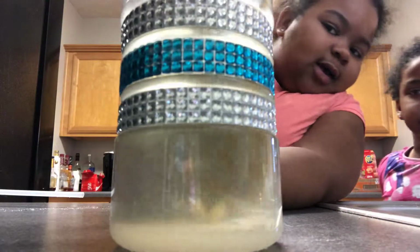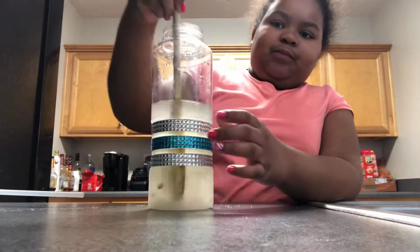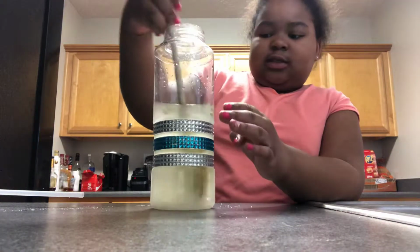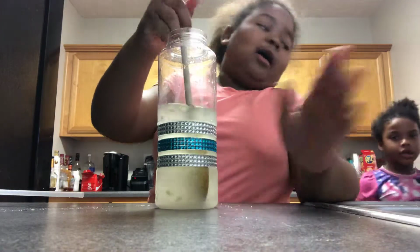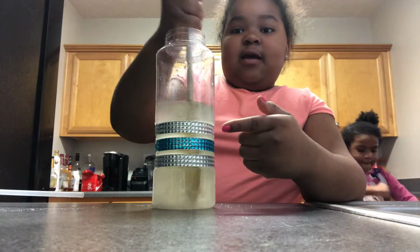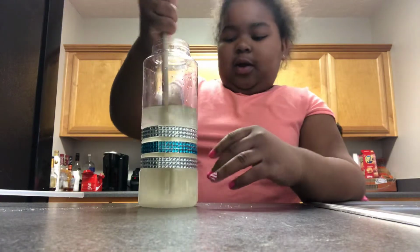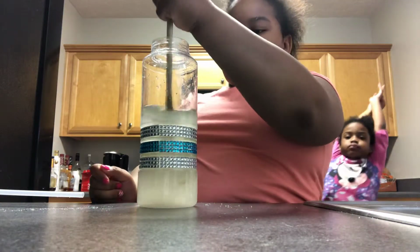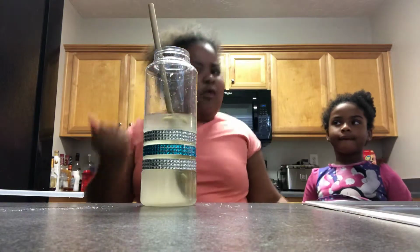Well, that's not mine. So look, this is my lemonade. And look at my cheesecake. Just take the seeds out and everything, and then it'll be lemonade. Okay, we're done with that. So just take out your seeds and stuff. Once you do that, throw it away. Do whatever you do with it. I don't know. But once you do that, it doesn't taste right. Put more sugar, but I ain't going back and forth with you.